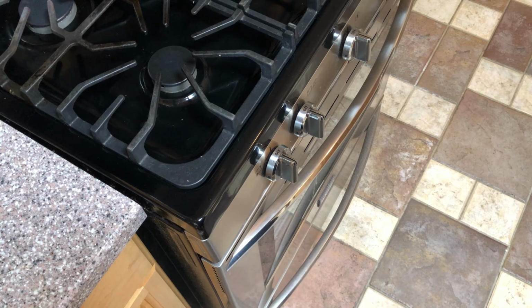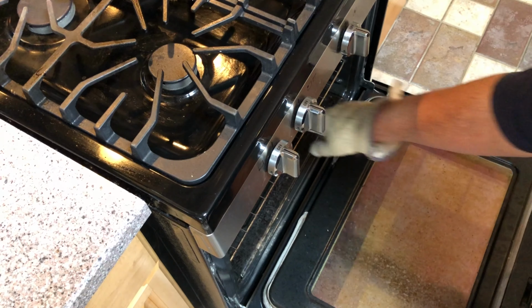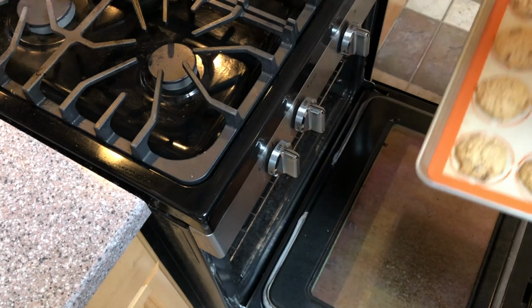Keep in mind that the shorter the bake time, the softer your cookie will be. And the longer your bake time, the crispier your cookie will be. So if you want a softer, chewy cookie, bake for around 10 to 12 minutes. If you want a harder, crispier cookie, then bake them for around 14 to 16 minutes.